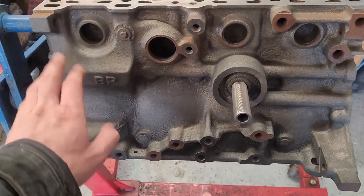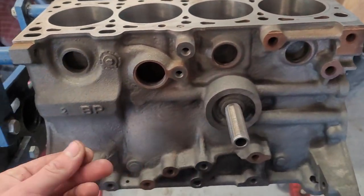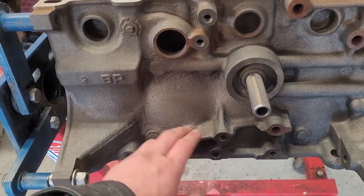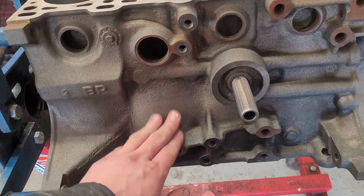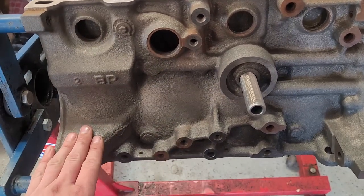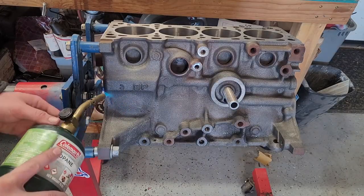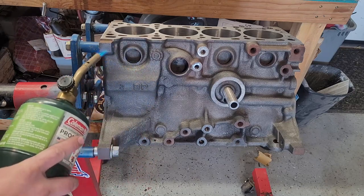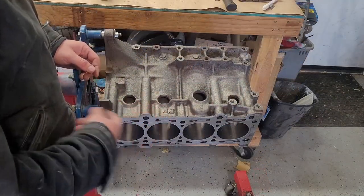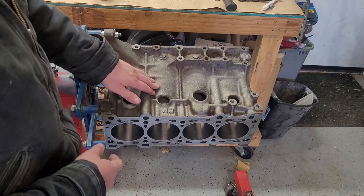Now that the block is all fresh — it was hot tanked — we need to go ahead and paint it, or else it's going to rust. You can see it's already starting to surface rust up here. So let's go ahead and prep this for paint real quick. All I'm going to do is grease it and use a torch to burn out any of the moisture in the block, and then I'm just going to use Rust-Oleum brush-on rusty metal primer and then we'll give it some color. I've gone ahead and sweated the entire block, so now we'll go ahead and mask off everything we don't want to paint — these bosses, and around the deck. We're brushing so it's not a huge deal. If you were to spray it, you've got to be a little bit more intentional about what you mask off.